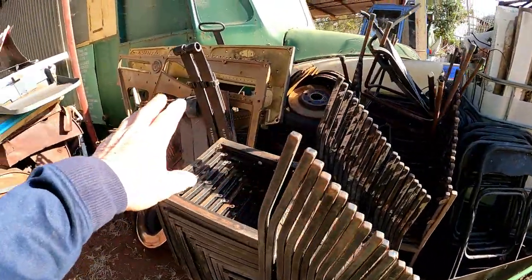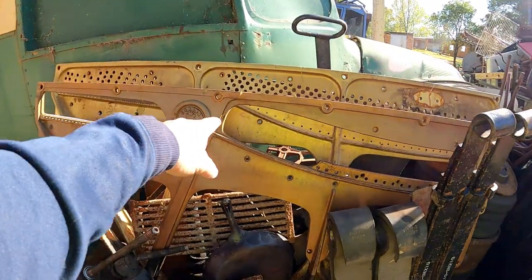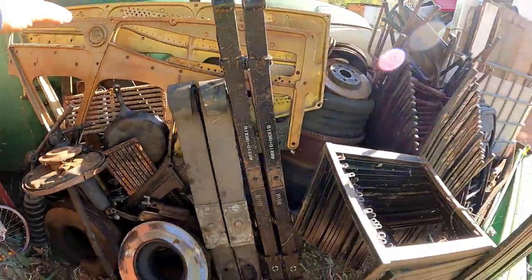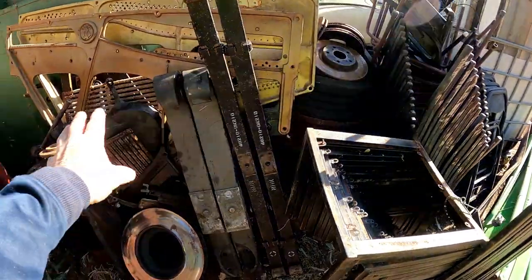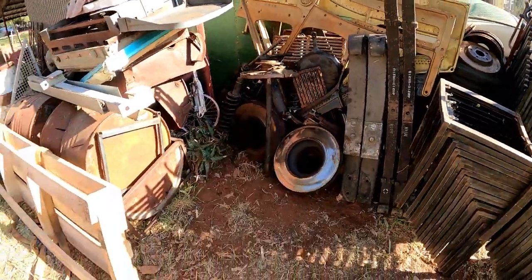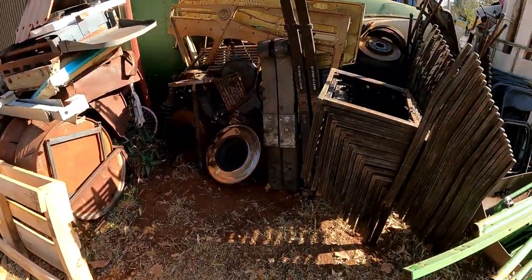So we've got a whole heap of cast iron. This big piece of cast iron here, it's out of an old piano. There's three pieces of that. They're damn heavy. That alone, just with all the rims and everything, it's well over a ton. Over 1,000 kilos. Then we've got all this up here. So yeah, I reckon in total is probably tipping close to the 3.5 ton, especially after today.